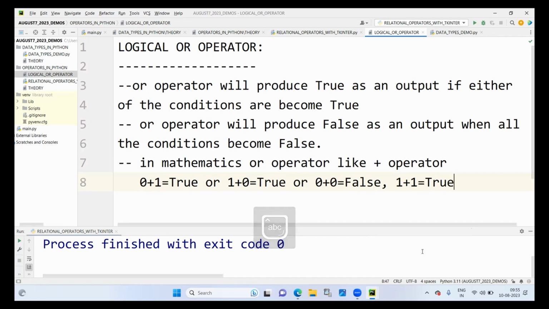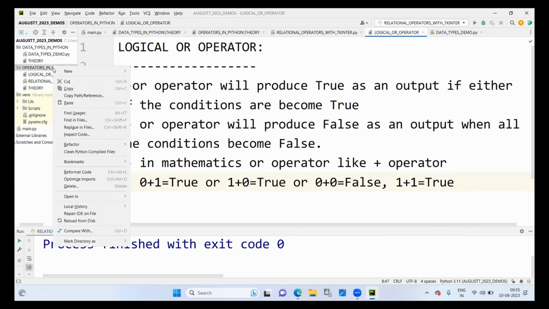So whenever you compare certain conditions, let's take one example so that you will get to know how exactly the logical OR operator works.